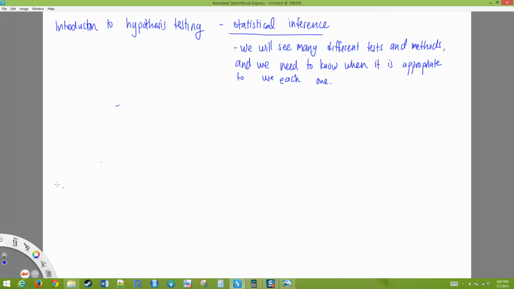So I'm just going to write statistical inference. And we're going to ask, what kind of response do we have? So response being the response variable. Okay, what kind of response variable do we have? Okay. So when we did the confidence intervals for y bar 1 minus y bar 2, what kind of response variable did we have? We had a numeric response. Okay.